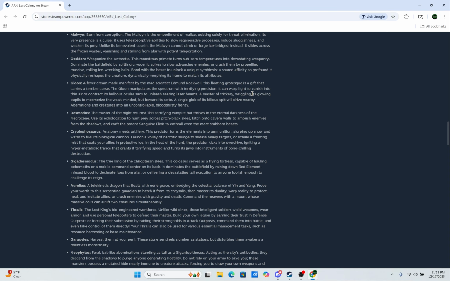It can warp light to vanish into thin air, or contract its bulbous ocular sacs to unleash laser beams, which is pretty freaking cool. A master of trickery, wiggling its glowing pupils to mesmerize weak opponents, and beware of its spite. A single glob of its billowy spit will drive nearby aberrant creatures into an uncontrollable, bloodthirsty frenzy, which is pretty freaking cool. I'm hopeful that they can actually use this in PvP.